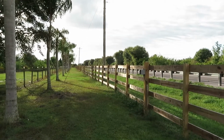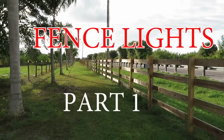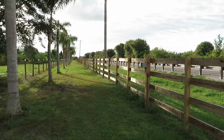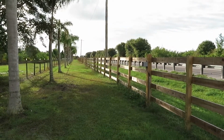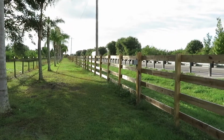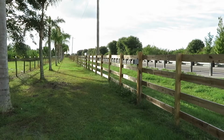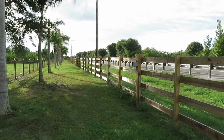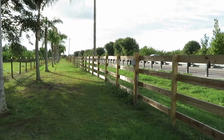Okay, I'm building a 1,000-foot fence. This is going to be video part 1 on how I'm hooking up all my lights. Our fence is 1,000 foot. We're going to put lights every 50 feet, so that means we have to have 110 volts every 50 feet.